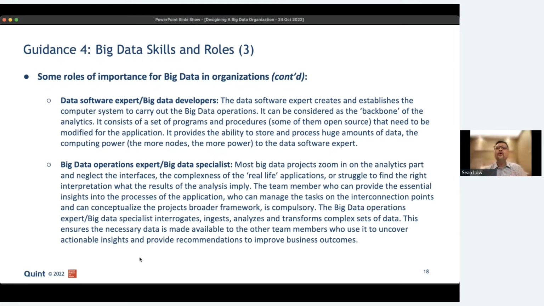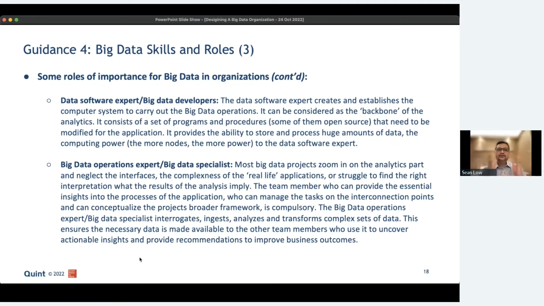These are the people who will develop the software for these algorithms and models to run on. Not only just develop, they will decide how this software can work together, right? In big data, if we look at the big data framework, we apply the reference architecture model from the National Institute of Standards and Technology, where we talk about orchestrating the software, the applications, and the infrastructure to work together to support big data.